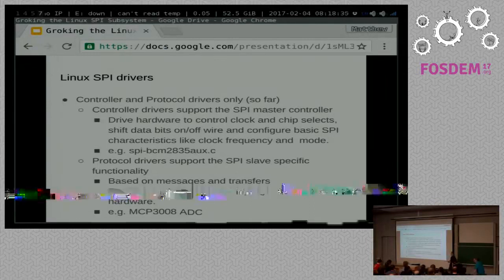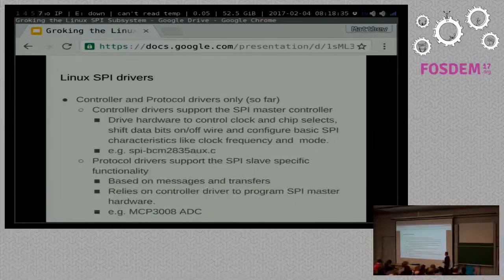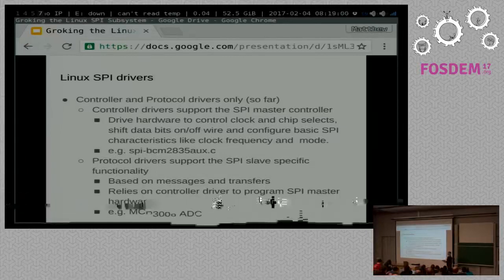And with the device model in the kernel, the way it's broken out in the SPI subsystem is we have a concept of controller and protocol drivers. Those match up one-to-one with what the controller is, that master that we saw, and the protocol driver is whatever protocol is needed on top of just shifting bytes out to actually do something with your peripheral.